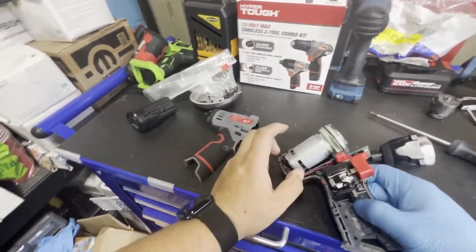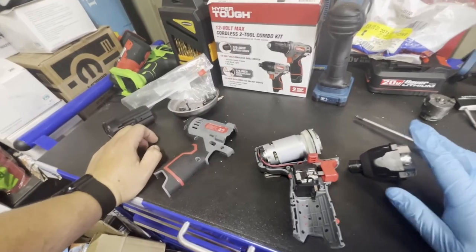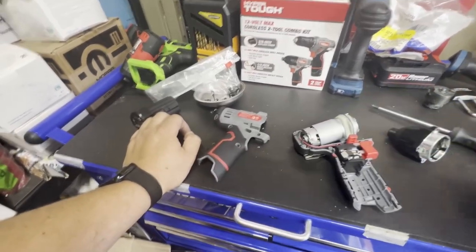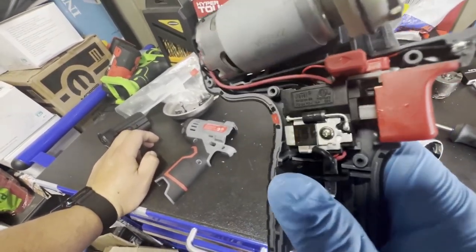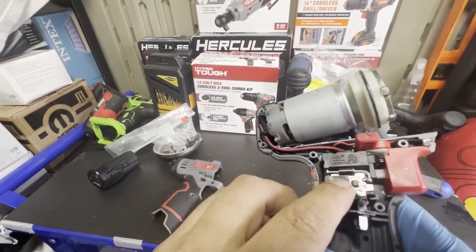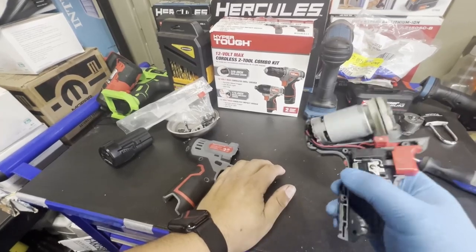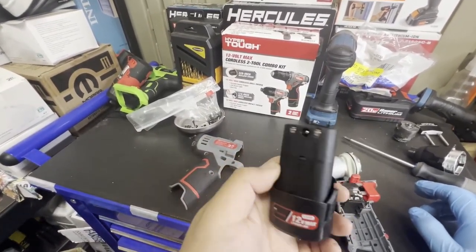After doing a bit of research, this is a pretty simple motor. If you search Google for 'RS 550 12-volt,' you'll find them on AliExpress. In China it's probably about $1.98, but with shipping it comes out to around $10. So you can replace this motor if you need to. It uses a J-level switch — I've seen these in a lot of Chinese tools. There's a MOSFET here that looks conformally coated. The battery design is very simple: just a positive and negative with no regulation whatsoever, so it's possible you could overheat the motor or the battery.